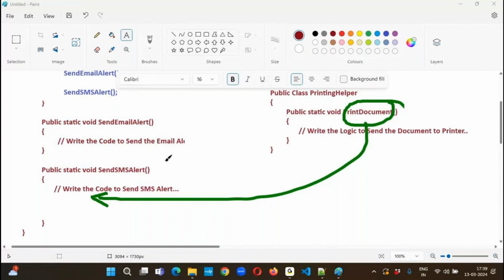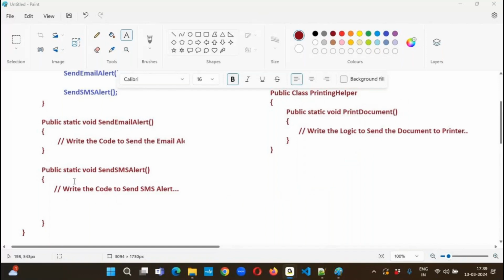Now, no need to create the object because this method is static. Static methods, how can we call? Class name dot method name. That's it. Simple, straightforward. This method is in a different class.